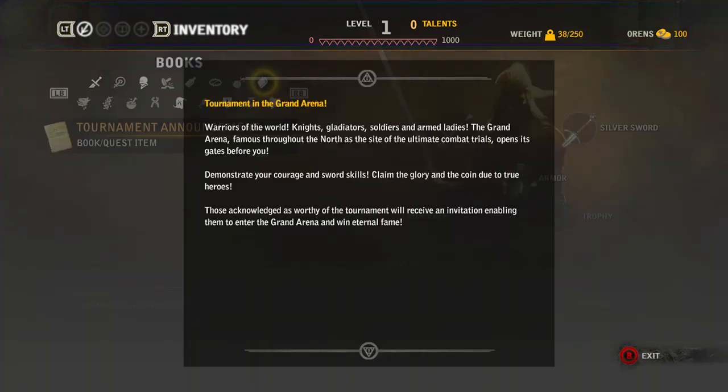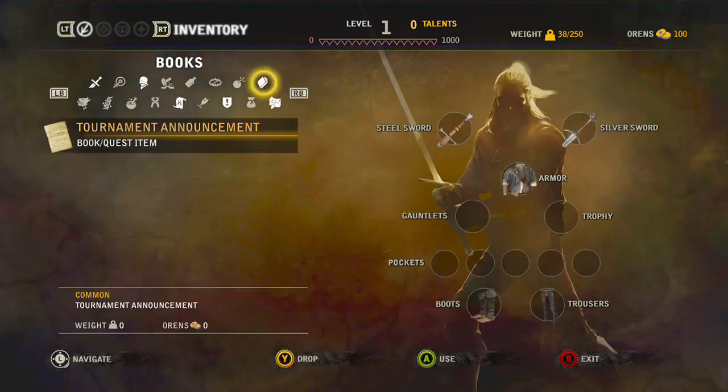Okay. Tournaments in the Grand Arena. Warriors of the world. Knights, gladiators, soldiers, and armed ladies. The Grand Arena, famous throughout the North as a site of the old combat trials, opens its gates before you. Demonstrate your courage and sword skills. Claim your glory and coin due to true heroes. Those acknowledged as worthy of the tournament will receive an invitation enabling them to enter the Grand Arena and win eternal fame.